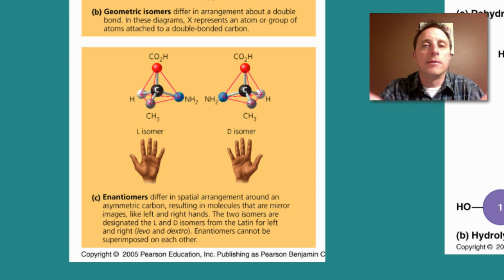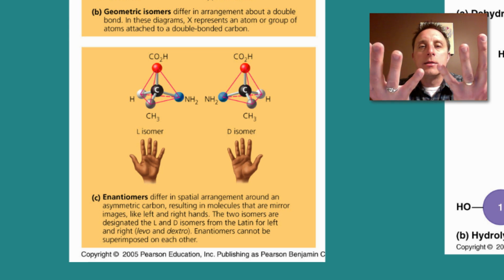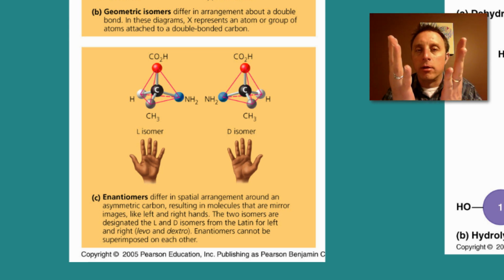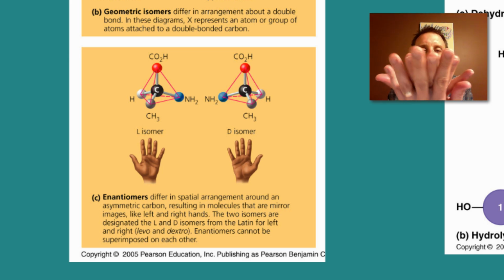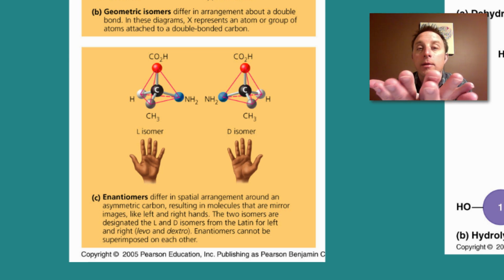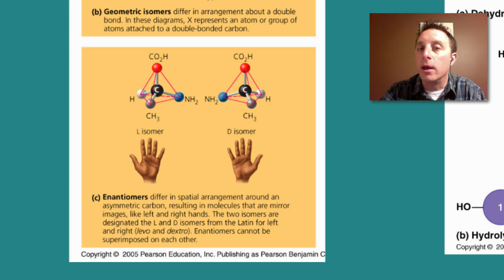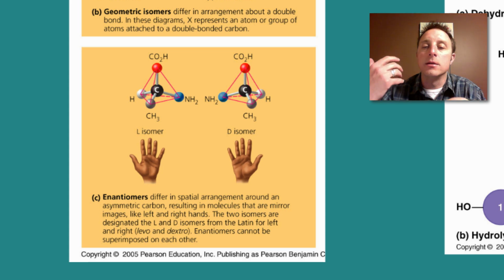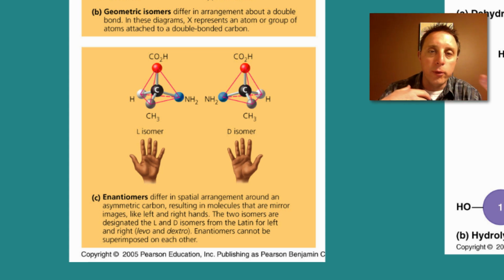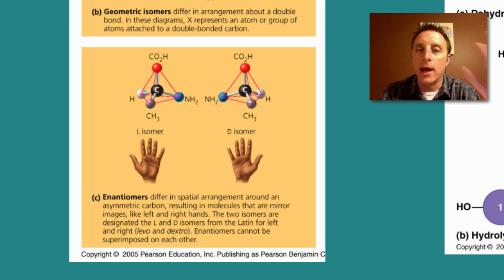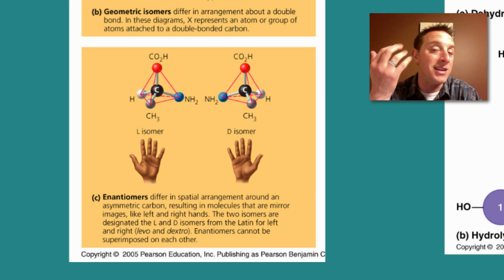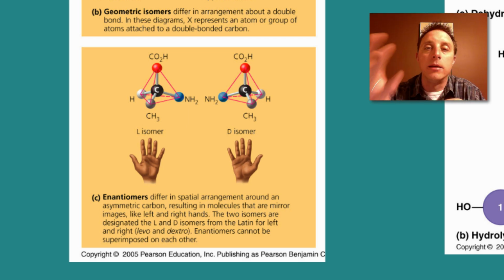Okay, and your hands is a very useful way of thinking of this. Okay, your hands are mirror images of each other, but you cannot put them on top of each other and have them line up. Right, so these biological molecules do the same thing. And this is very important because for many molecules, one form will be biologically active, such as all the amino acids are all enantiomers, and one form of the amino acid is used by cells. The other form, even though it's the exact formula, is not used.